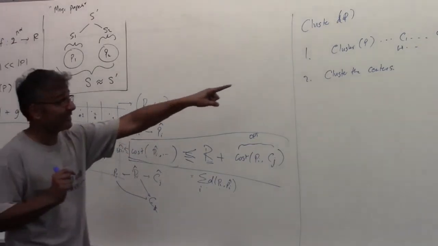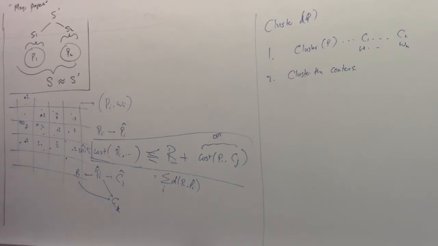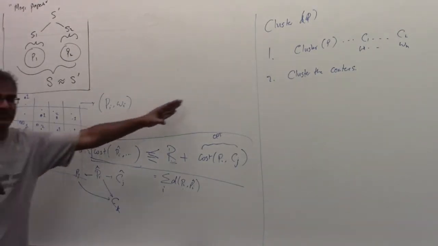Yes. And the crux of this entire argument is exactly that. That this first step can be done very crudely without thinking too much about it. Because all you want to do is get some rough grouping. Because this argument is very flexible.